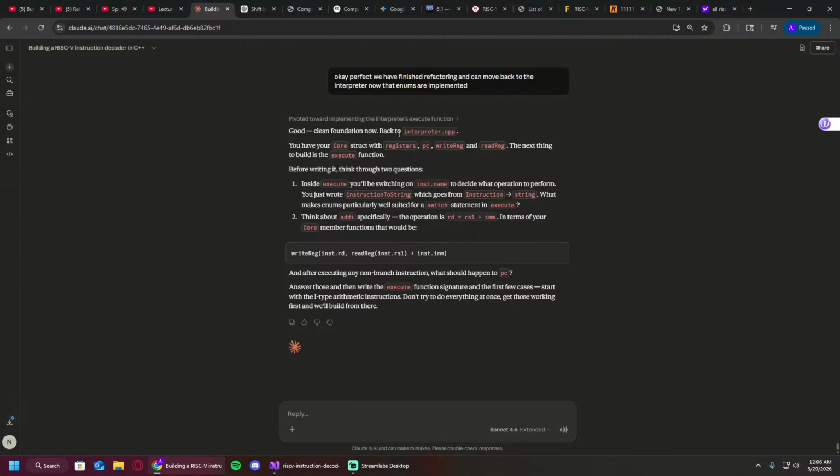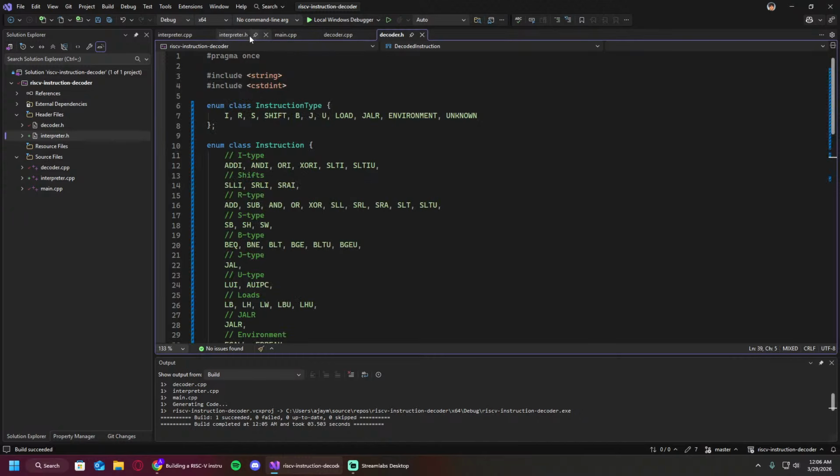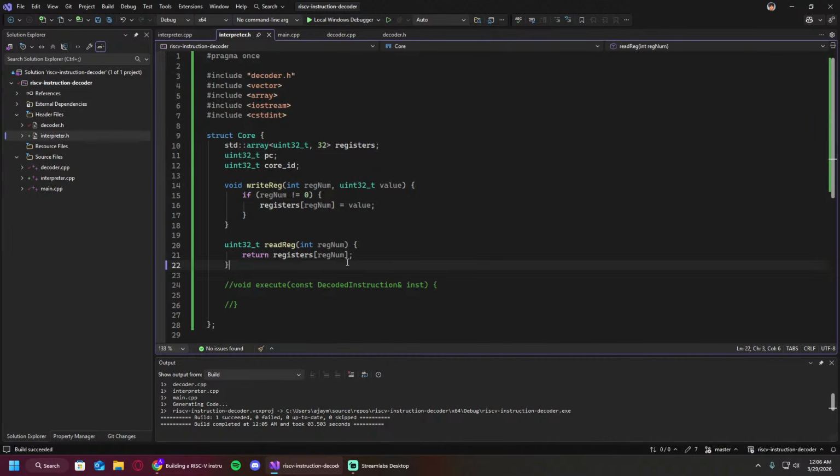So we have the decoder header file in here too. So now we need a way to actually execute the instructions.